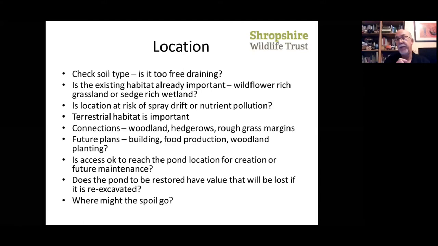And then finally on this particular one, where does the soil go? That's quite a lot of soil you're going to dig out. Where's it going to go? If it goes off-site, you may have to pay more for it. If you leave it on-site, do you end up creating an unfortunate, unnatural mound in the garden? Or is that a great place to put the slide for the kids? Don't know, but you need to think about it. You're inverting a large lump of soil and it needs to go somewhere appropriate so that your pond a year or two later looks like it was always there.